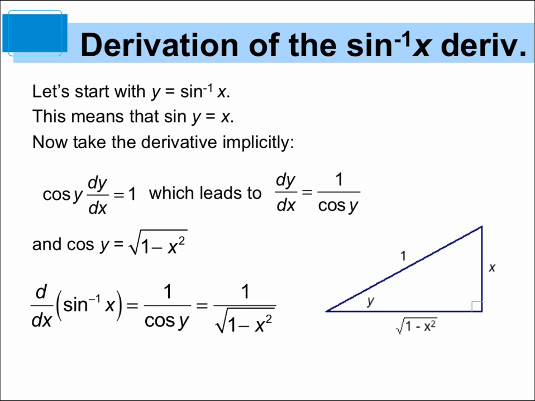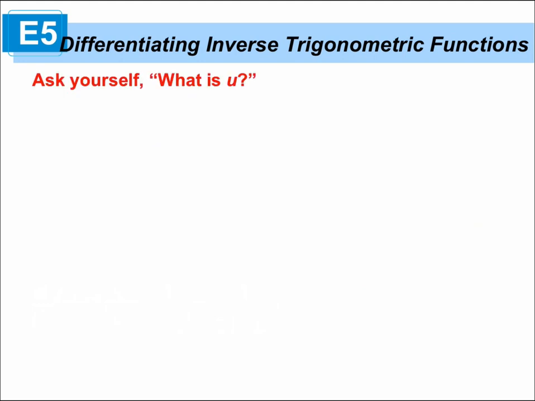Okie doke. This is fun, right? Well, the good news is we're done, except for one simple thing. When I talked about taking the inverse, and when I just derived that inverse sine of x, that's based on x. Like I said, what happens if it's u? I'm just going to go through a couple quick examples. It becomes ridiculously easy if you can recognize what u is.